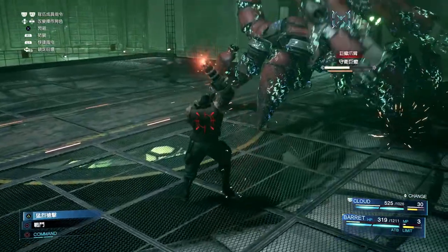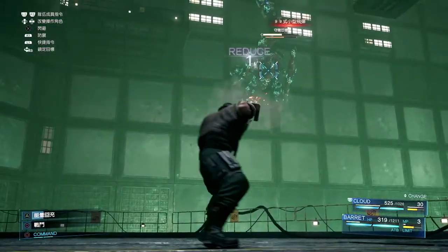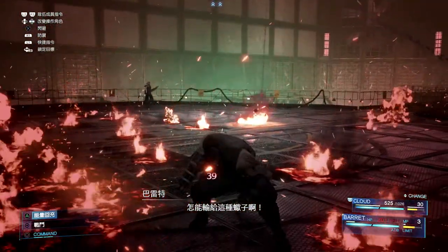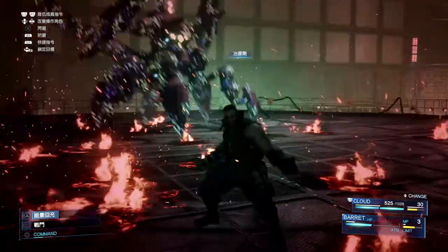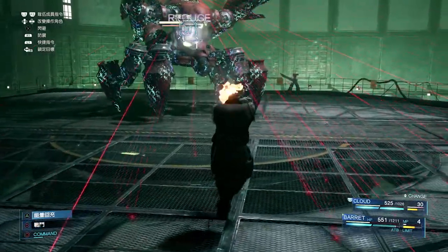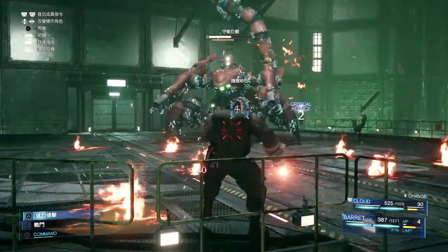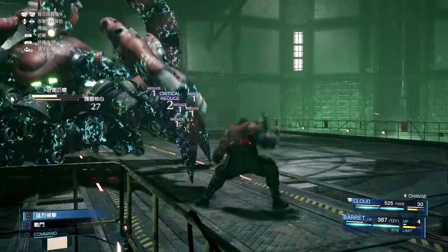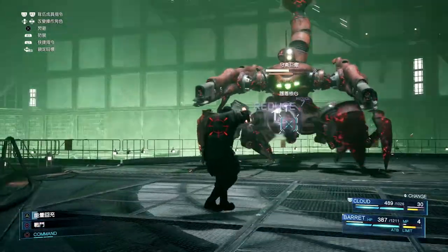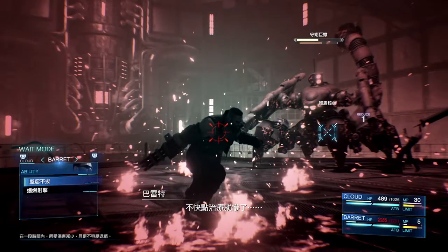Whoa! Get out of the way! Gotta love you. Woo! Down, you goddamn scorpion. Of course you shouldn't. Like you're the leader of Avalanche! Row! Row! I need MP, yo! Gotta heal up quick, bro. I'm in serious shit.